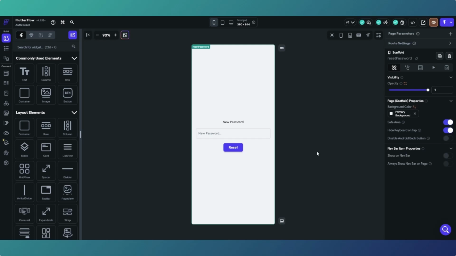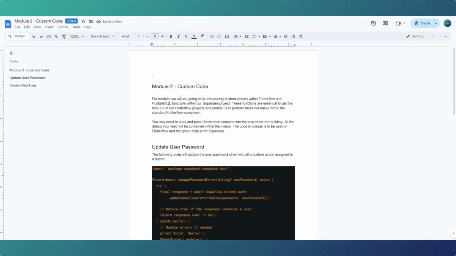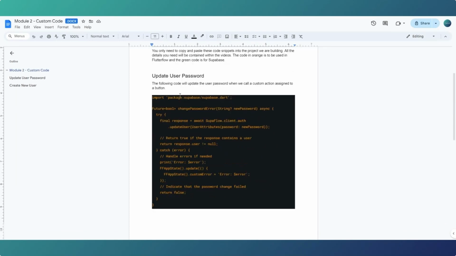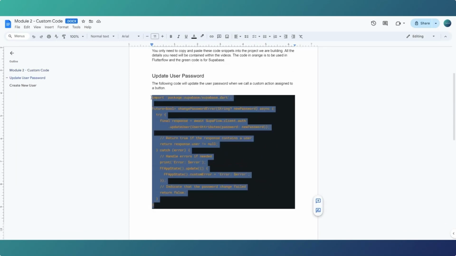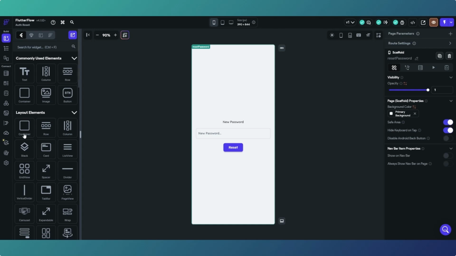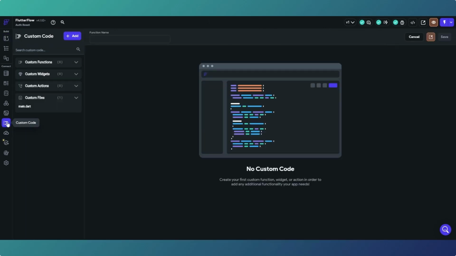So we now need to create a custom action. So if we head to the code document, in the module 2 custom code document, we've got the update user password code. So we need to basically copy that, and then we want custom code on the left hand side there, and we want to add an action.